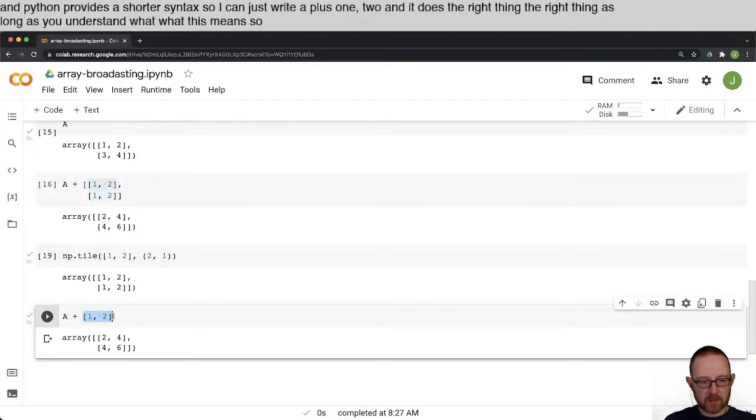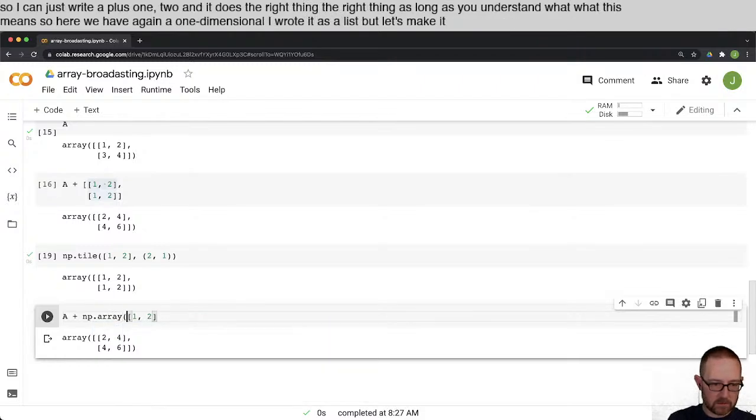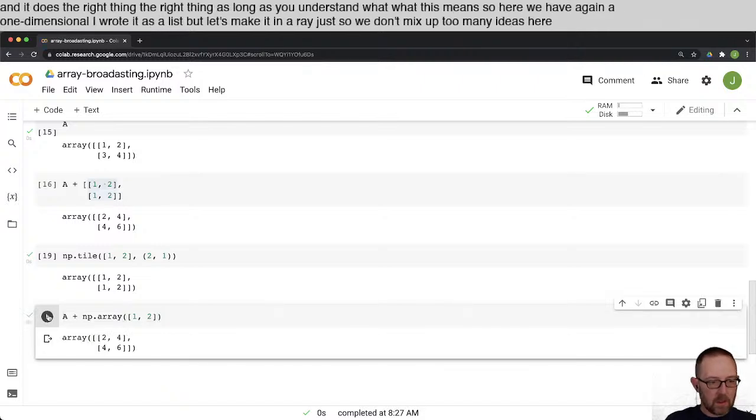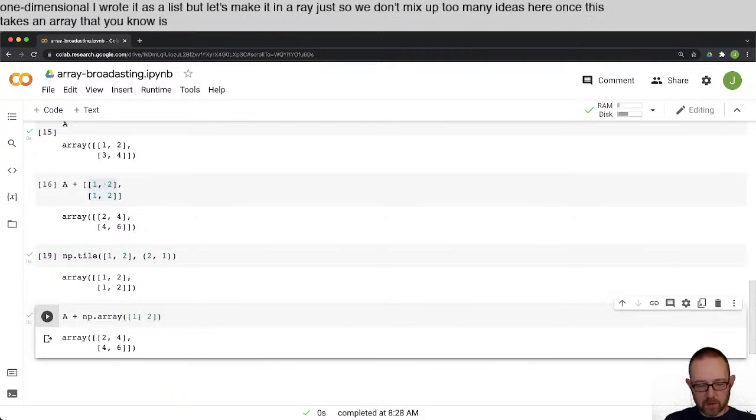So here we have, again, a one-dimensional, I wrote it as a list, but let's make it an array just so we don't mix up too many ideas here at once. This takes an array that you know is one-dimensional with 2 elements and adds it to each row of A. That's called array broadcasting.